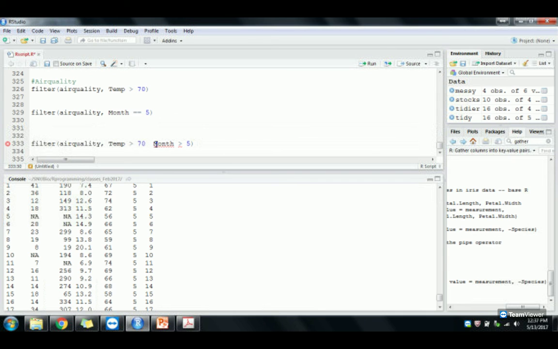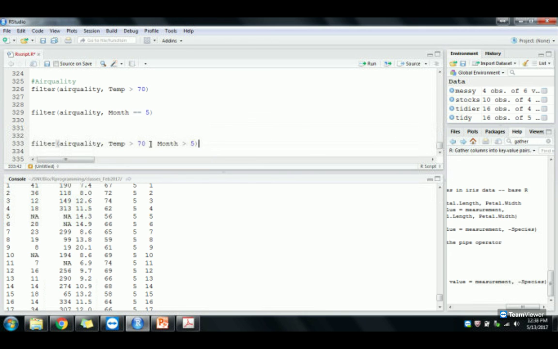If you remember the set operations back in high school, it's and, or. So or in R is written by this symbol, which will be right above your enter sign. It's the backslash, but you have to use shift. So it's this pipe-like line.